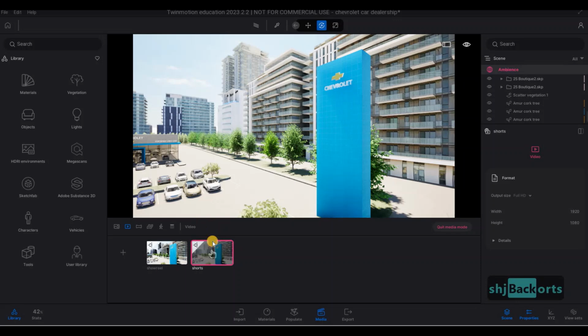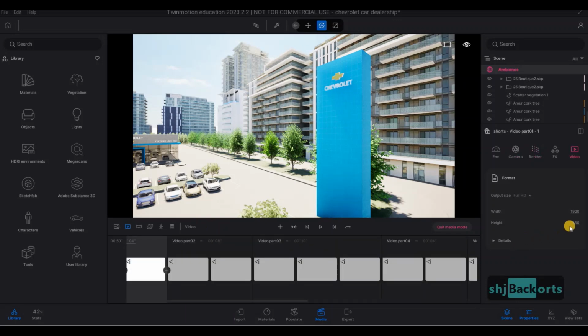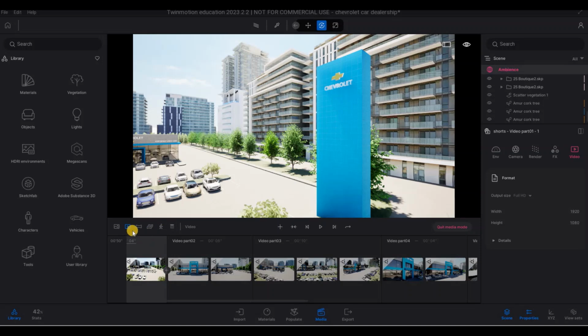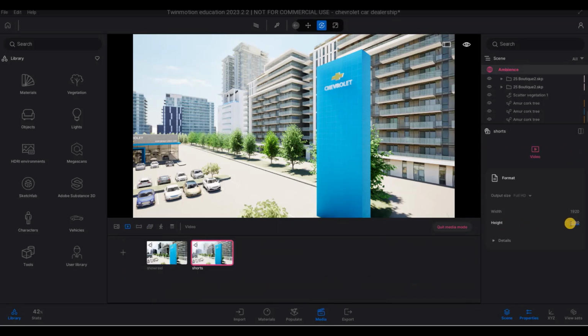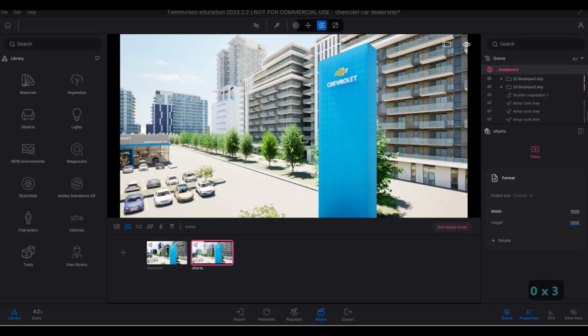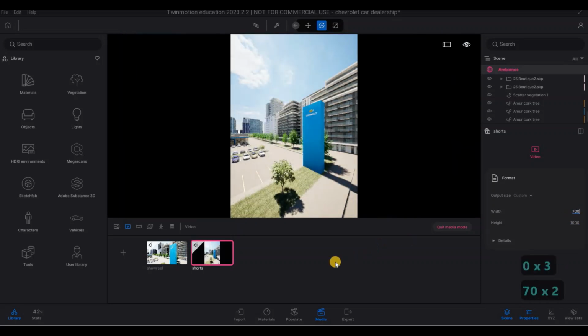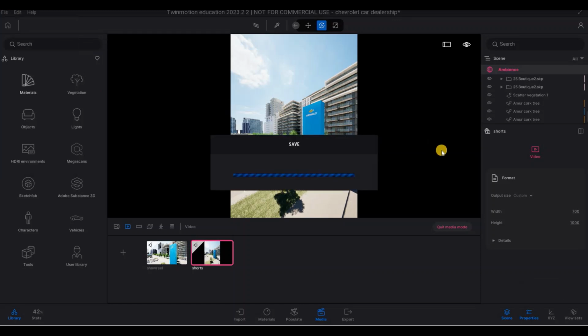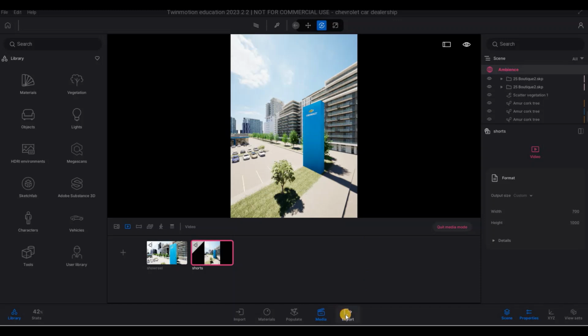And here we need to change the video output size, 1000 to 700, and then save it first. And then once we save it, we can export it now.